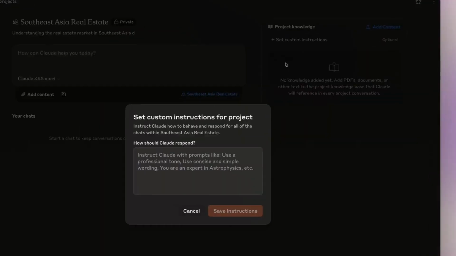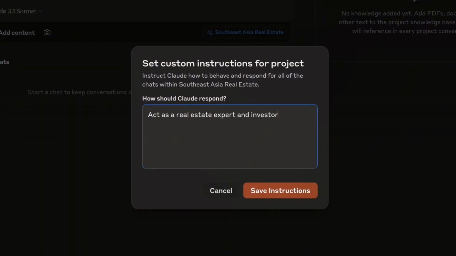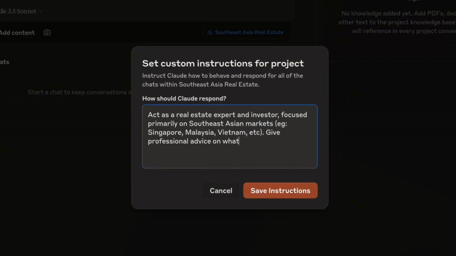And you can even set custom instructions here. Act as a real estate expert and investor, focused primarily on Southeast Asian markets, for example Singapore, Malaysia, Vietnam, etc. Give tips, give professional advice on what are the best countries to invest in, keep a professional tone, provide all feedback in bullet points.